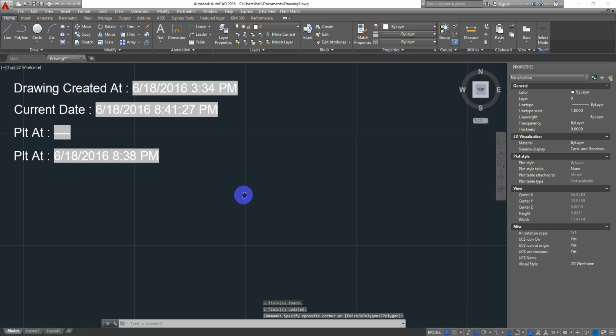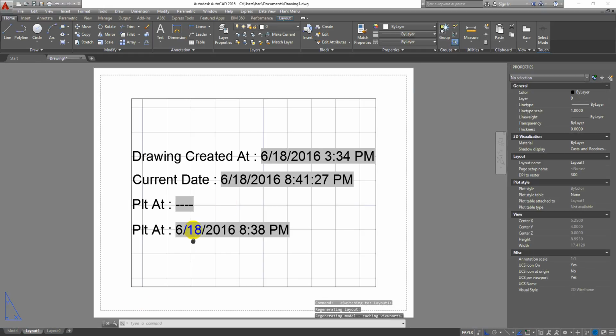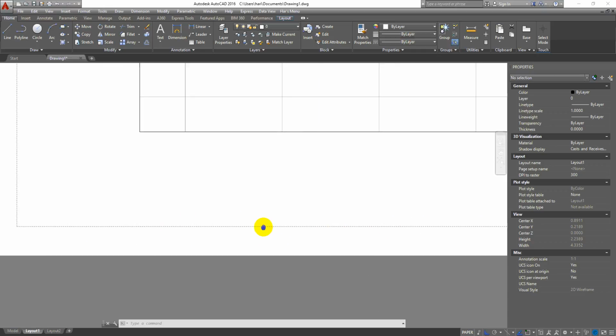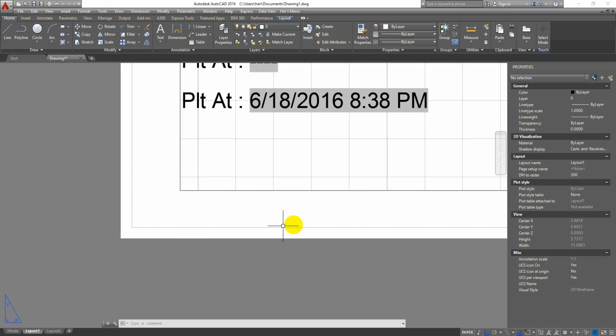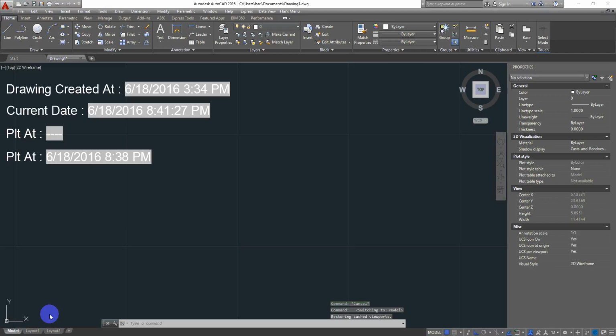And now this is how fields generally work, but there are so many ways you can use this. In fact, you can use this inside a dynamic block, or you can use this in your title block. Sometimes in a title block there will be a plot stamp here. So you can add that plot stamp, and when you take the printout, it will get updated, and when the printout was taken, who was the person who printed that, all these sort of things you can track with that data field.